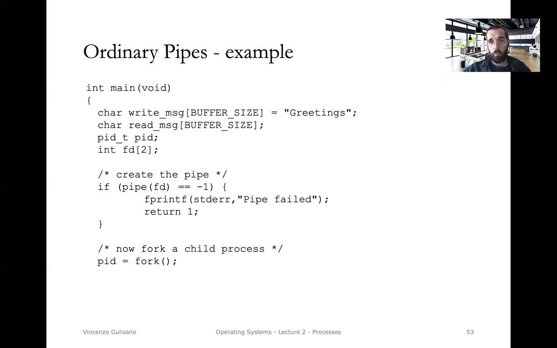Now, you create a copy of the process, so everything you have done until you have called fork will be reflected also in the copy, which means the copy will have also a file descriptor, and the values of this file descriptor will be the ones that have been stored when the original process called pipe. This is why you are calling pipe before you call fork. If you were to call pipe after fork, the two processes each would create a different pipe, and they would have different file descriptors.